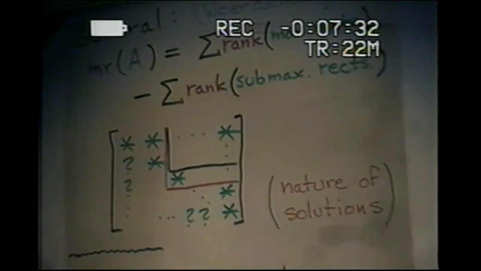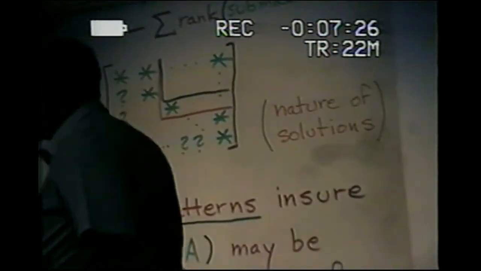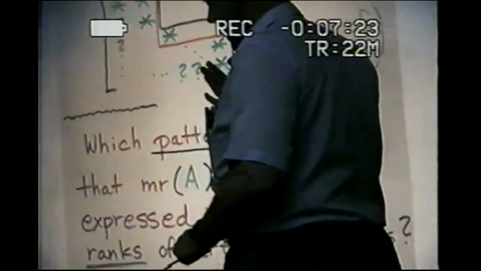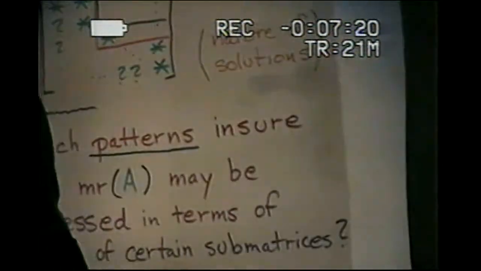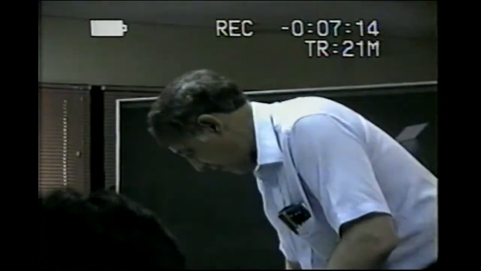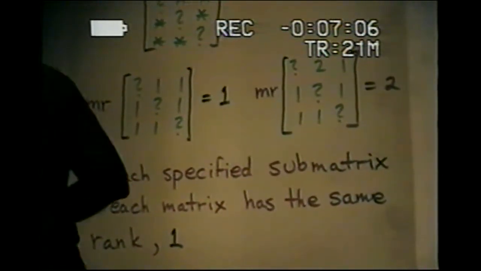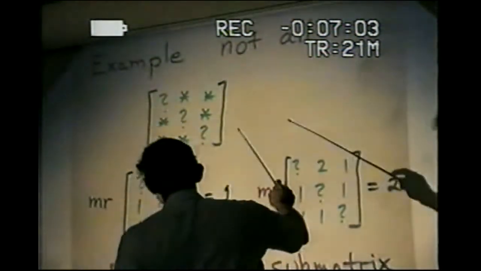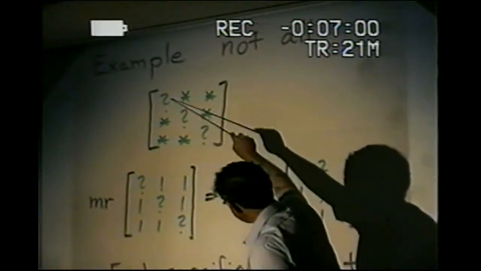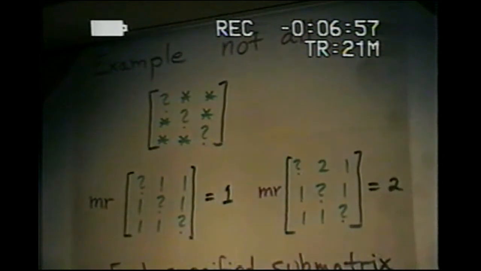That's it. Okay? So a natural question to ask is, what other patterns share this property of having the minimum rank predictable in terms of ranks of submatrices? Okay? Well, sadly, or happily, depending on your point of view, not every pattern has that property. Okay? And here's an example. Suppose the pattern is this one. I have these specified entries, and then on the diagonal I have all unspecified entries. Okay? Now here the diagonal is not very important, but that's just where I want it to be.